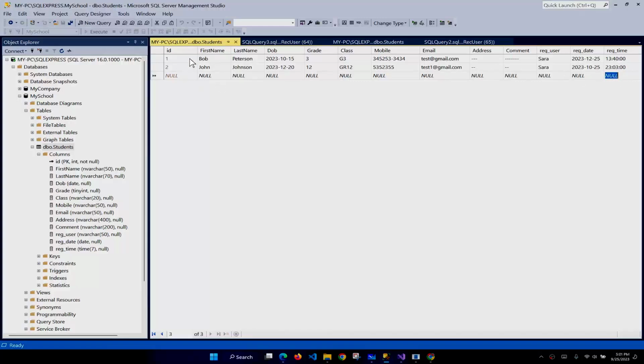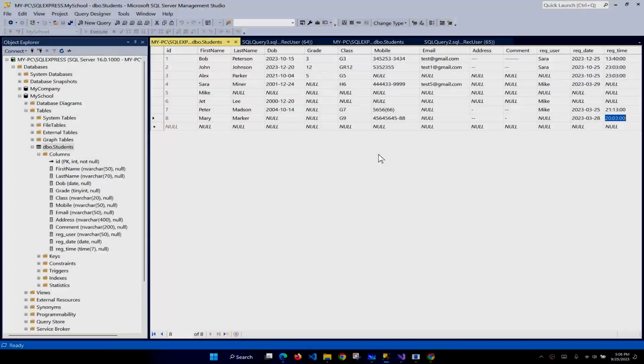Now it's time to add the remaining items like this one. It's time consuming, so stay with me. Welcome back. Now I added up to 8 different records over here. Also, as you see over here, I have some null values, and adding the null is really simple and straightforward. For instance, this is the lead, just write uppercase NULL like this. Also, I can come over here and click on the next one, and let's use lowercase like this. The lowercase, and if I take a look, it's saved without any problem.